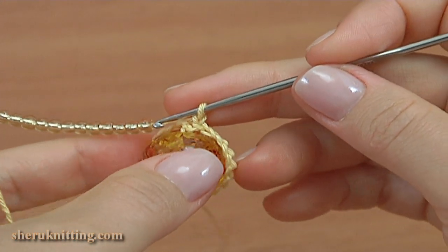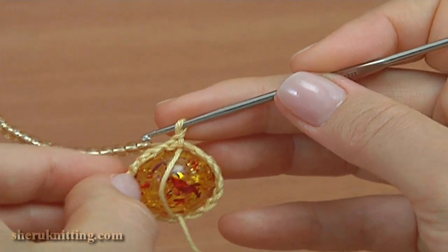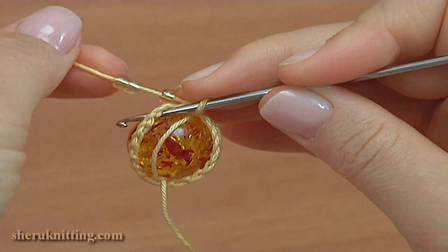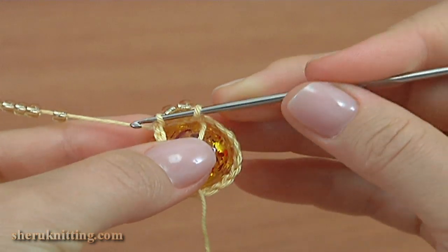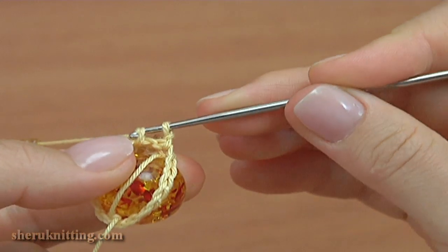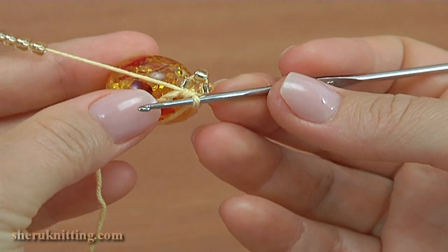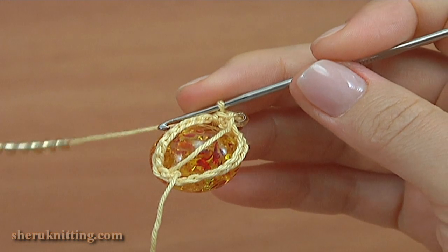Make a chain to bring up the yarn. Insert the hook into the chain space, and now I'm going to work with seed beads. Count 3 seed beads. Make single crochet. Then you should make 10 such stitches. First is done. We need to do 9 more.